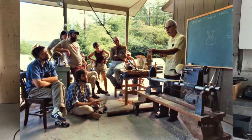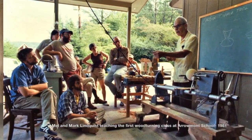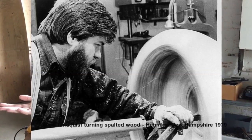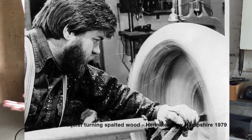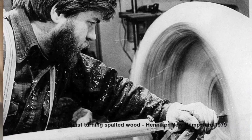You go to turning groups, or you go to symposiums, and there's still almost a divide between this is the correct way to turn, this is how you should have your gouge, always don't turn end grain, turn side grain, or whatever people say. And then you've got the person using a shank of metal they ground themselves and going into a bowl that's not centered. And they're doing something that's completely a different dialogue.